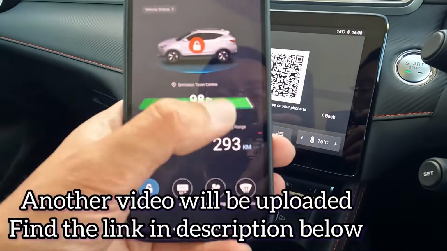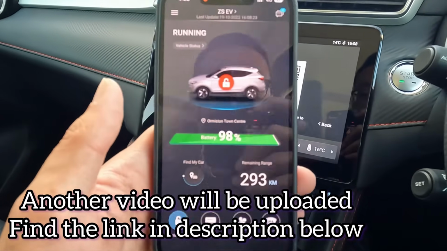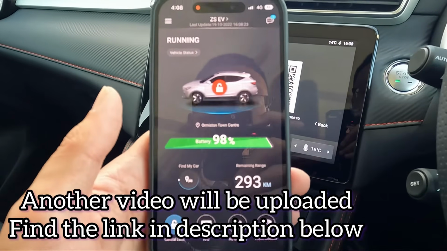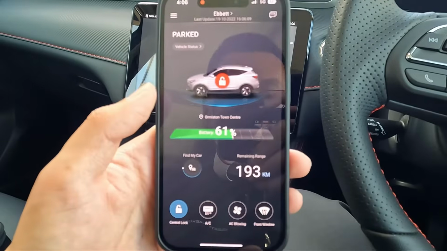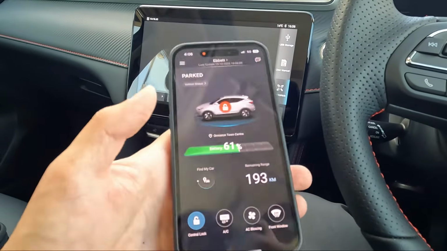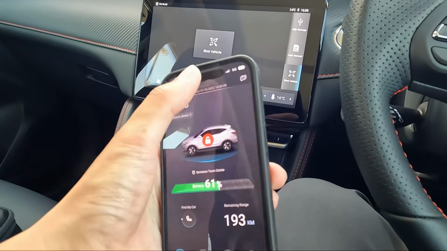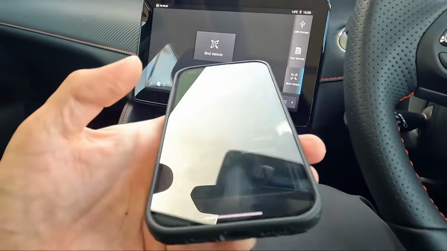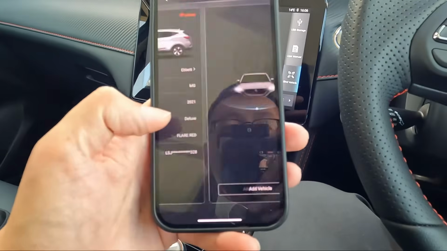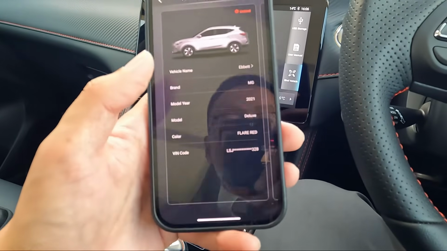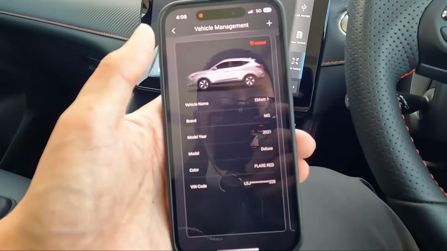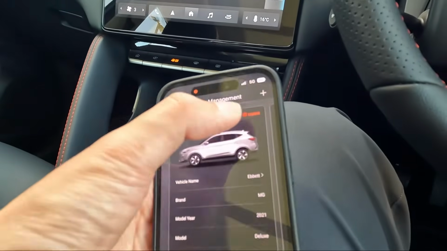This is how the app looks once it's connected. Again, I'll do another video to show you how everything works. And this is how to unbind the vehicle. Now you see the name on the top. I've named the vehicle Abbott. Press Abbott. You can see this vehicle I have bound with this account. You can swipe left or right to see other vehicles if you wish. If you do wish to unbind, just press unbind on the top.